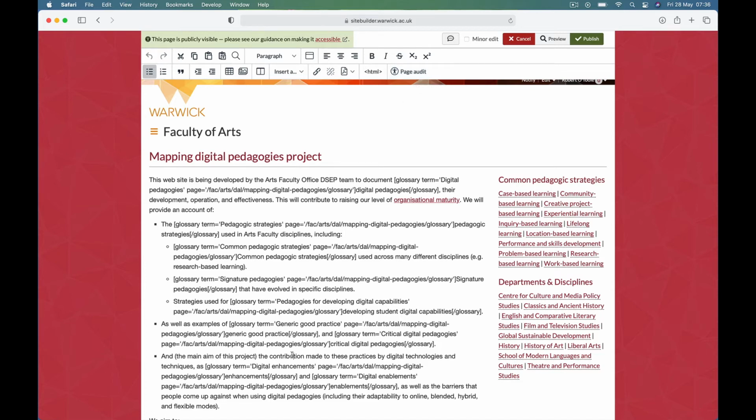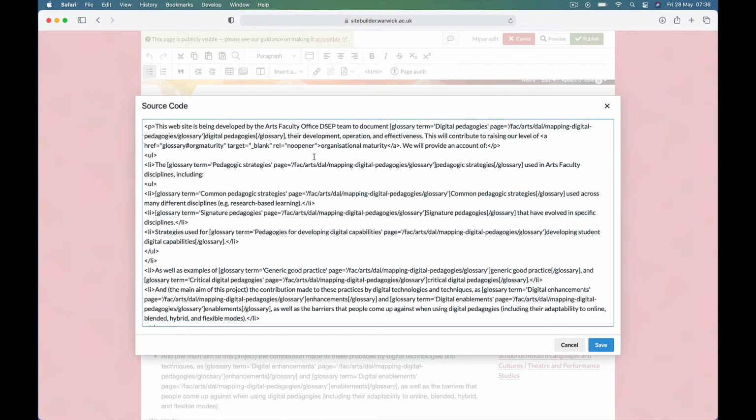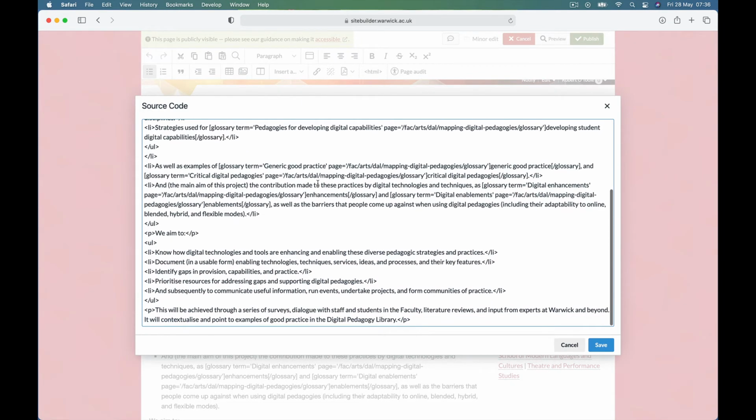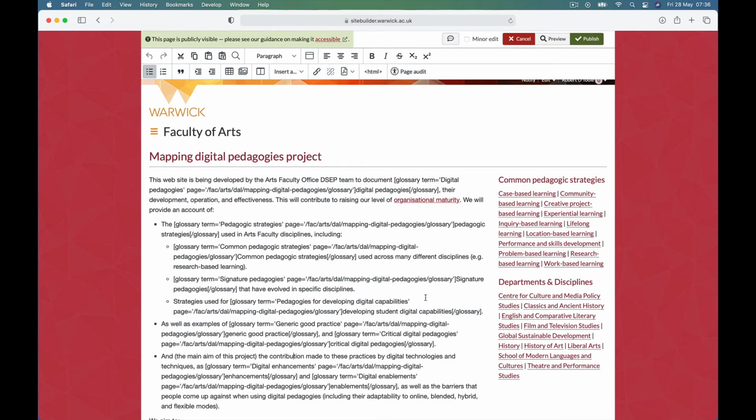So I find that on the whole, editing the HTML here is fairly straightforward and gives me the results that I want. Again, and this is common with these kinds of Web 2 tools, there's still a few cases where editing in the WYSIWYG editor just doesn't work, and I have to go to the HTML view, as with Moodle, so I can edit the raw HTML there, and those changes are updated in the WYSIWYG view immediately.